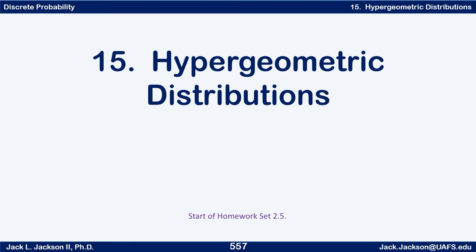In this video, we're going to begin looking at hypergeometric distributions. So this is continuing our look at a series of discrete probability distributions. In the past, we've looked at geometric distributions and binomial distributions. And the hypergeometric is similar to the binomial distribution with a little bit of a variation. We've actually looked at some examples of hypergeometric distributions earlier.